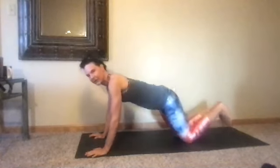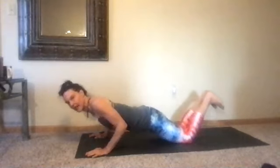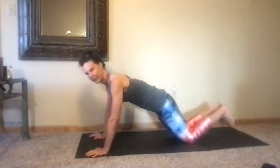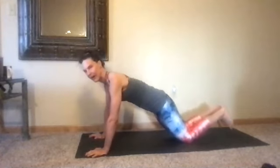Now challenge yourself to keep the elbows close to the ribs and not wing out to the side. The elbows touch the ribs. They're pointing straight back. And that way your shoulder blade stability is even more supported. Elbows by your side. Now slow down and slow up. Slow down and slow up. All right, let's make it five more.